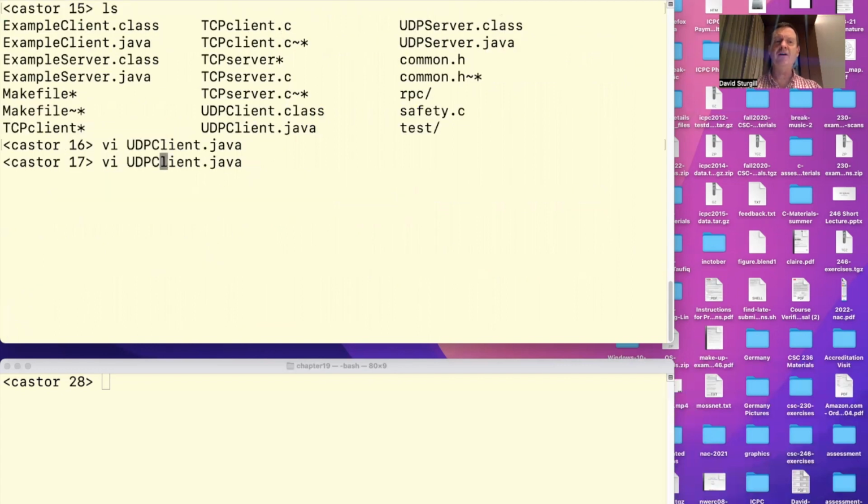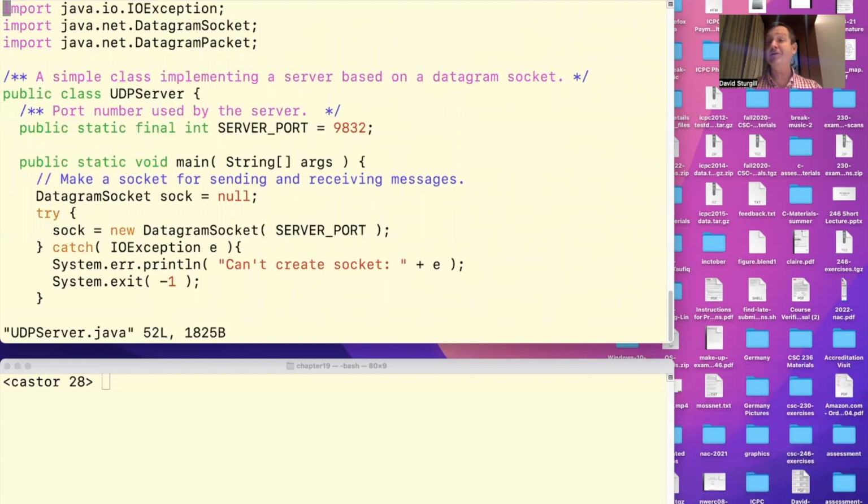Over on the server side, the nice thing is the server doesn't have to make a server socket for listening. It does almost the same thing as the client. It makes a socket, and then it responds to any datagrams that arrive on the socket. It doesn't have to negotiate for a connection before it can do that. So the startup cost is a little bit reduced. In TCP, we had to wait for 3 messages to make their way through the network. Here, we don't have to wait for that. The server's going to run at a slightly different port number. This lets me run both of them on the same host, and that's what I'm going to do here.